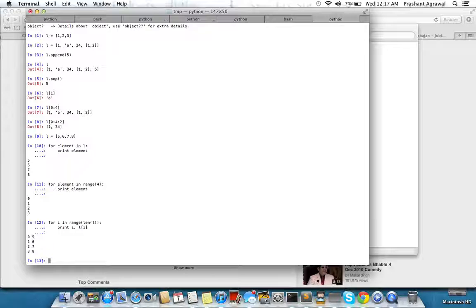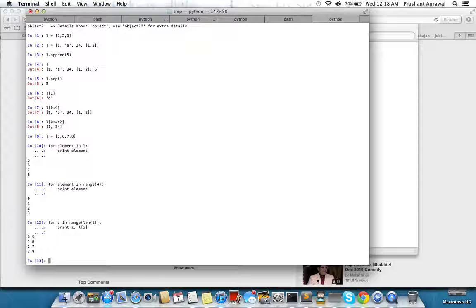Another thing is that you can also do list comprehensions. List comprehensions are a very powerful way to compactly represent some complex expressions in Python. So for example, if you want to apply a particular function to all elements of a list and store it as another list, there is a shortcut for that. It is called list comprehension.